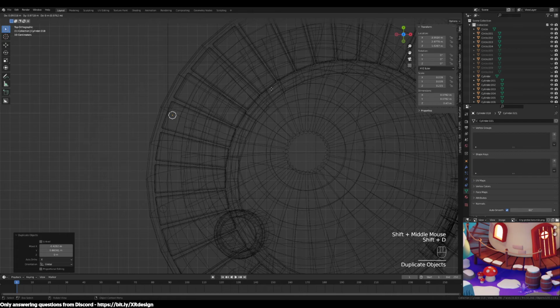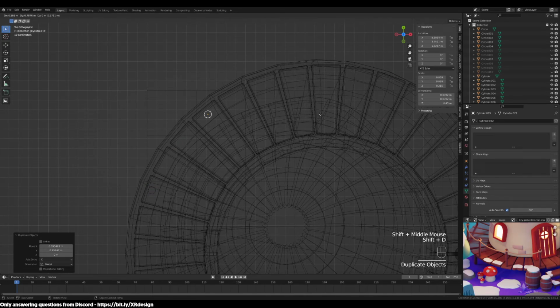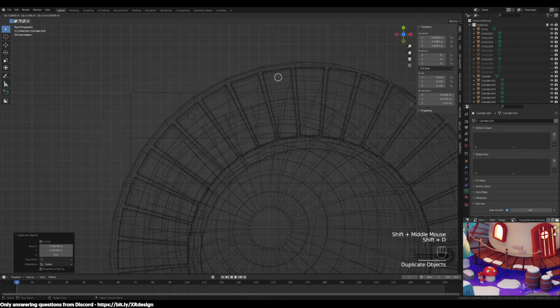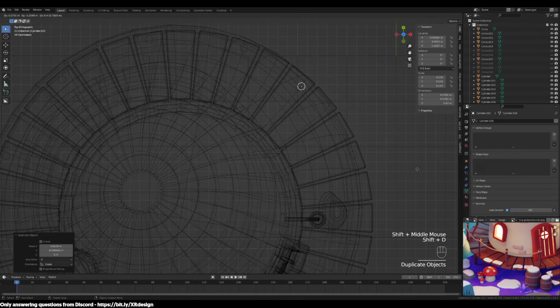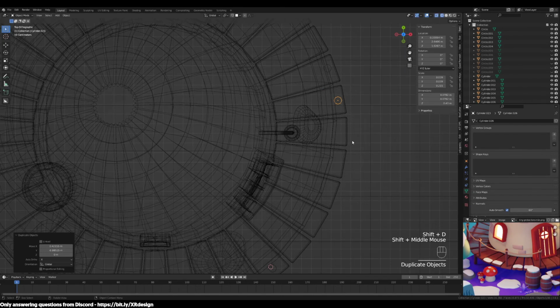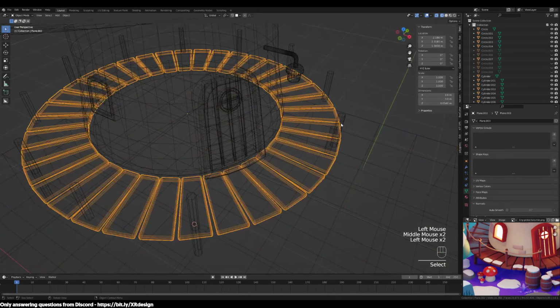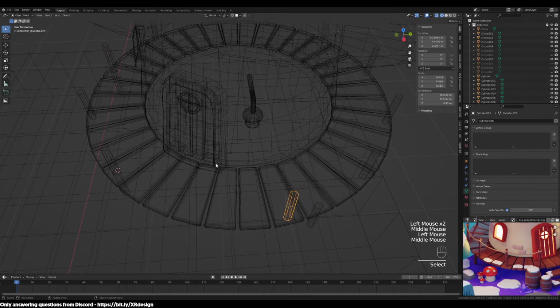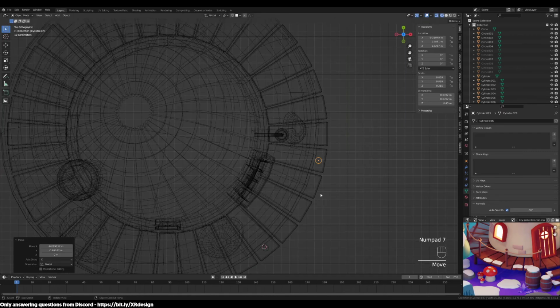And I just realized as I'm doing this, I could have used the same array method that I use for the panels. And this one doesn't exactly match, but I'll just put one here.